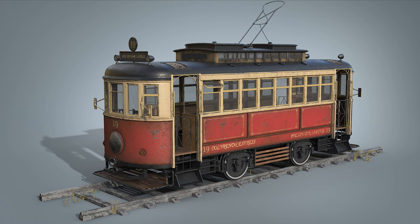This week we're doing an old cable car or a street tram. I'm pretty sure they're the same thing, but either way, I saw this image on Google and I thought it looked super cool, so I wanted to recreate it.